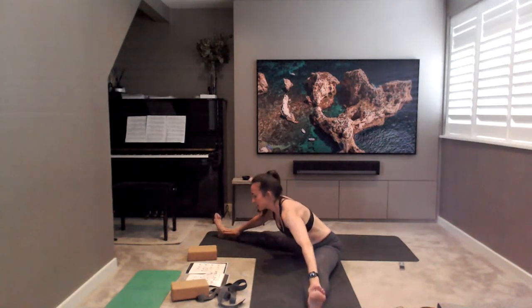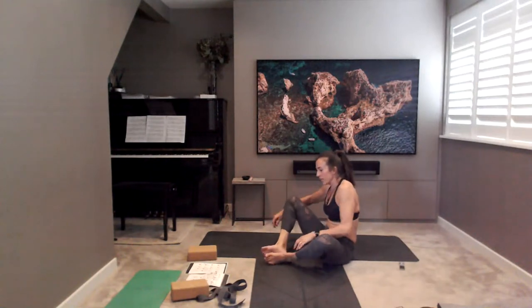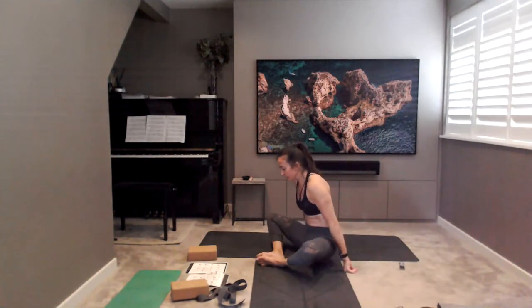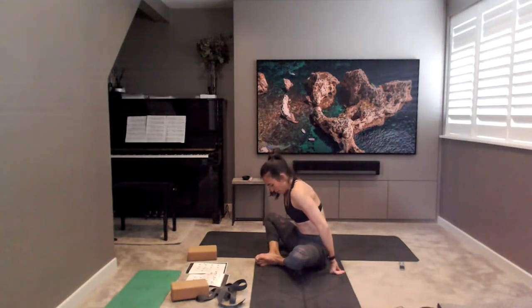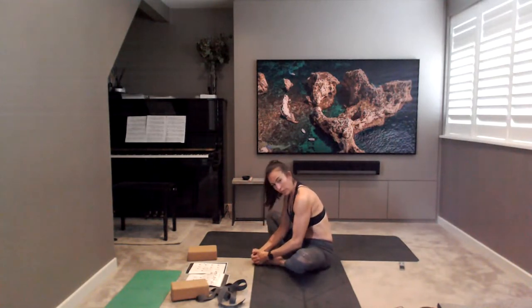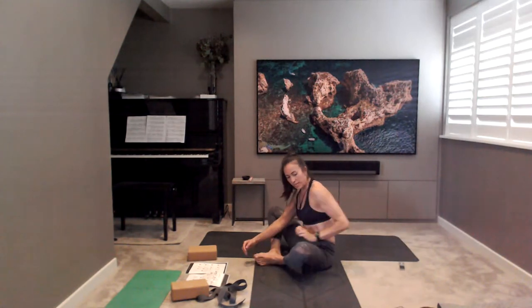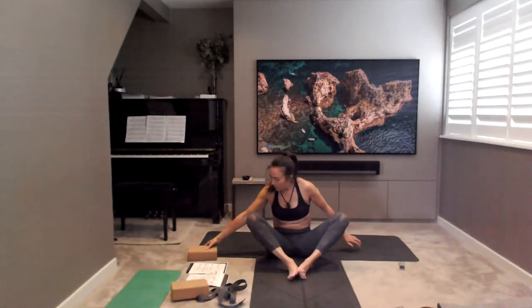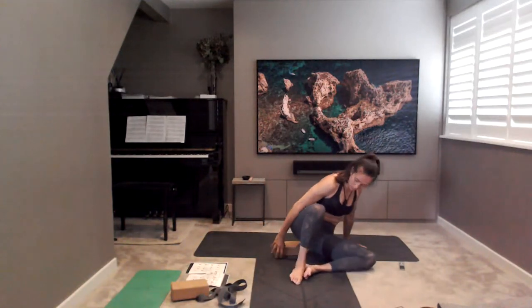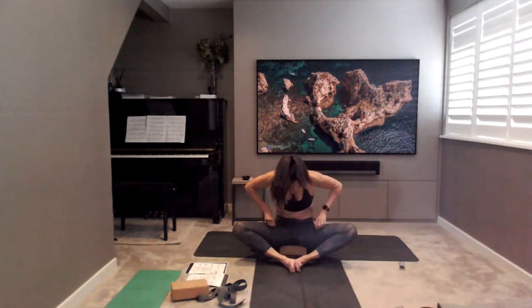Big breath in, slowly release. Bring the feet together. A little Baddha Konasana. So lift the hips off the floor and bring them closer, the groin closer to the heels. So bringing the knees down as close as you can to the floor. Now, for some, it's a little bit easier if you sit on a block. So take a block and then try it and see if it's any better for you.